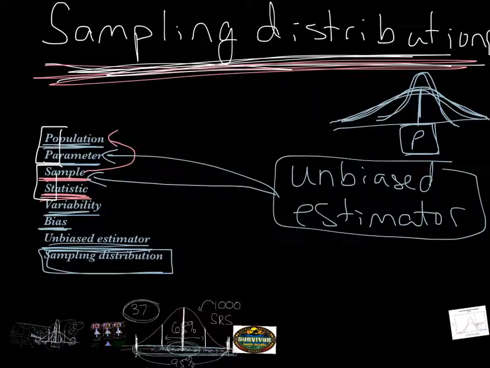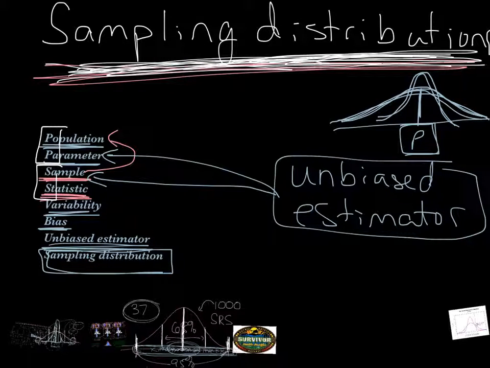Again, the key this week for you is to make sure that this phrase, sampling distribution, makes sense to you. From here till the time you never see me again in May, we are going to be utilizing sampling distributions. And it's critical that the phrase itself makes sense, because if it doesn't, then as I start going through things like significance tests and confidence intervals, you're only going to be memorizing what I'm saying. It's not going to quite make sense because this never made sense. So it's critical this makes sense.